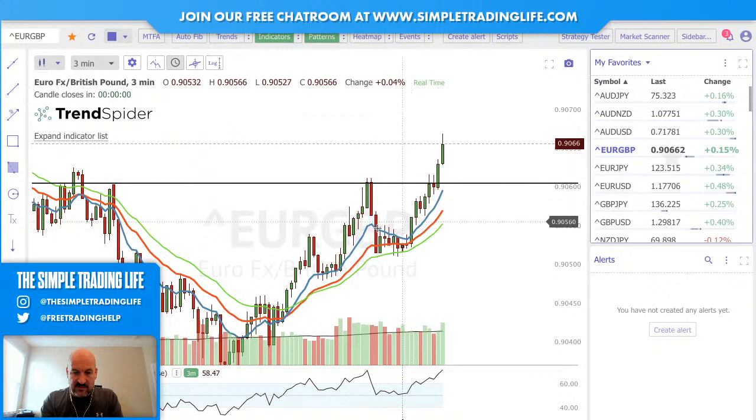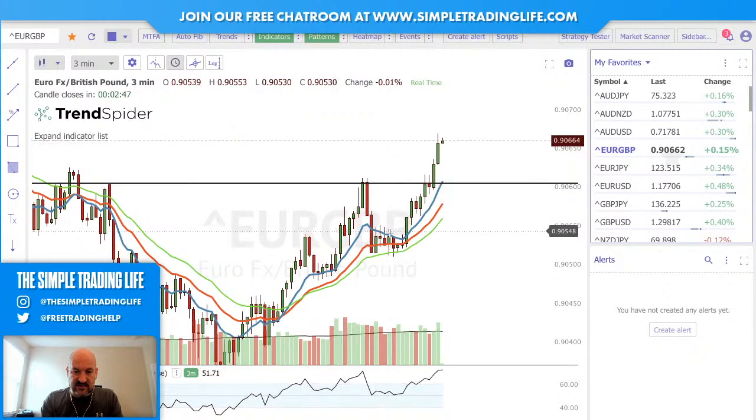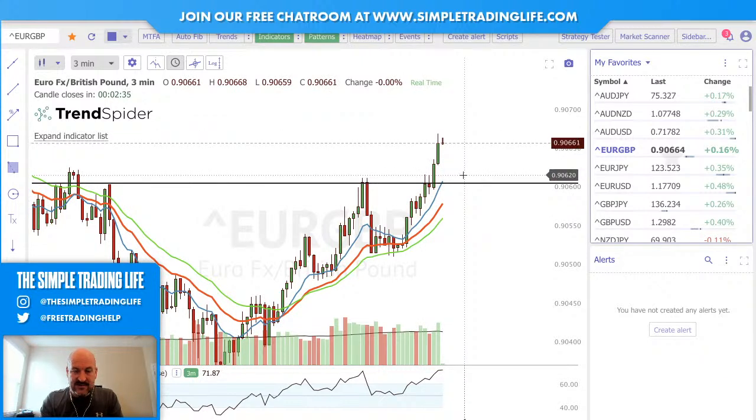You want to enter when it kind of takes out here. You see this? You see how all these candles were kind of stopping in the same area? You want to enter when it takes them out. Okay? Gets extended. At some point, it's going to probably pull back. See how that works? So your entries, you want to look for entries when price pulls back.